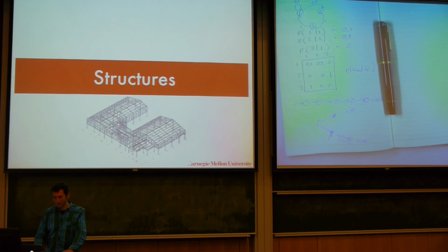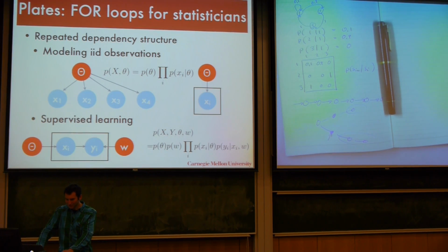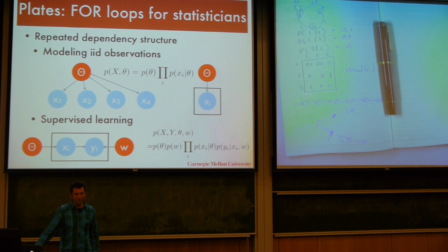So now let's look at some structures. In most cases, people don't just draw random, arbitrary, complicated directed graphical models, because that's actually really hard, since you have to sit down and think. So let's look at some very easy shorthands, and those are incredibly common in a lot of applications.